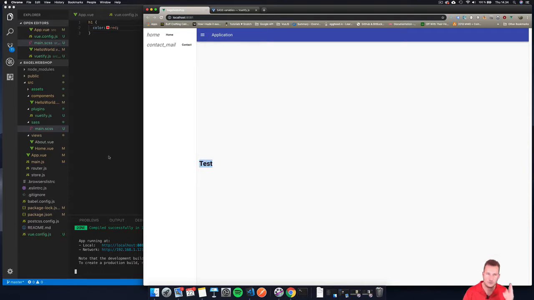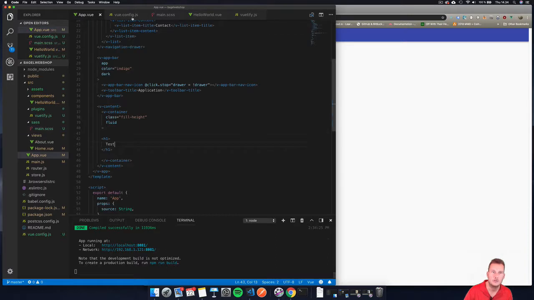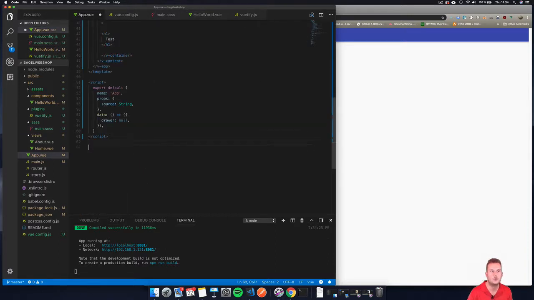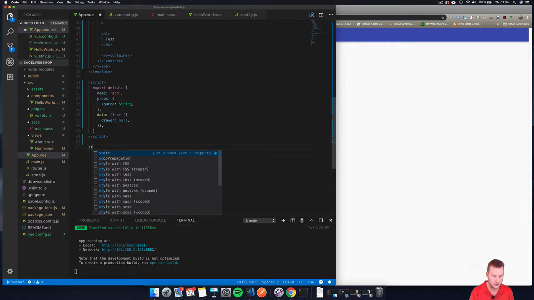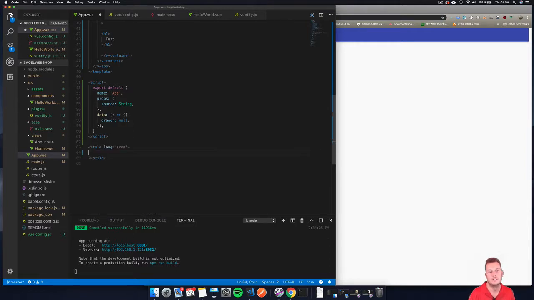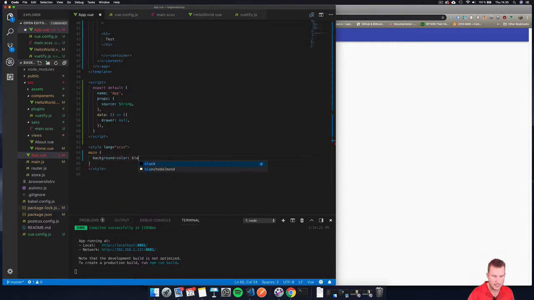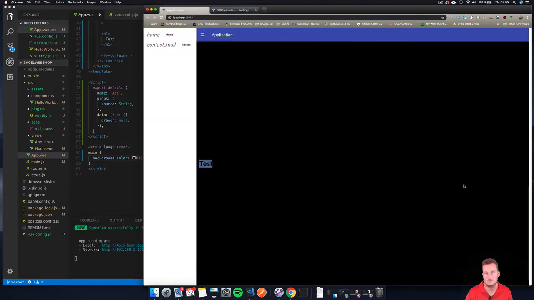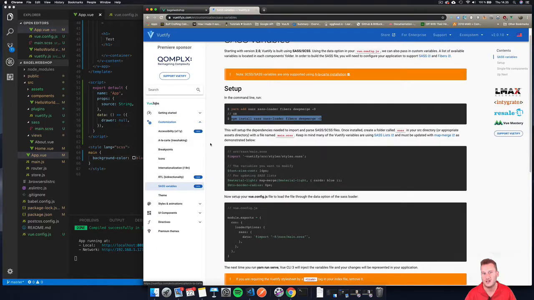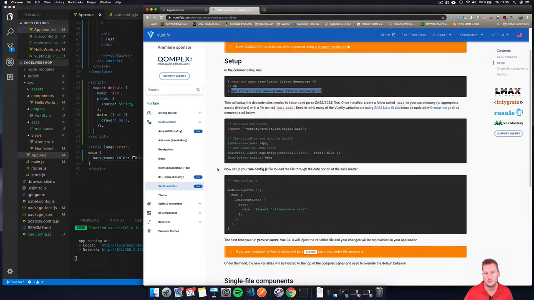Now, the final test I want to do to make sure that it works is back in my app. This is again my CSS. If you scroll down to the bottom of your app here, we're just going to do styles real quick. And we're going to add CSS, and we're just going to use main because that's the area over here that we just want to have a background color for, and we're going to add a black one for this so we can actually see it working. So if this works, it doesn't break the system, then we know our global scss works, and thankfully they put this into their own system before we had to kind of figure this one out ourselves by different medias and so on. But now they actually implemented it into the Vue 2 whatever and forward, so we can use this a little bit better again.